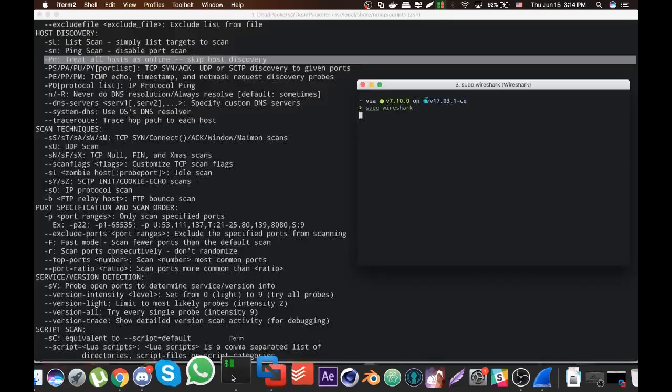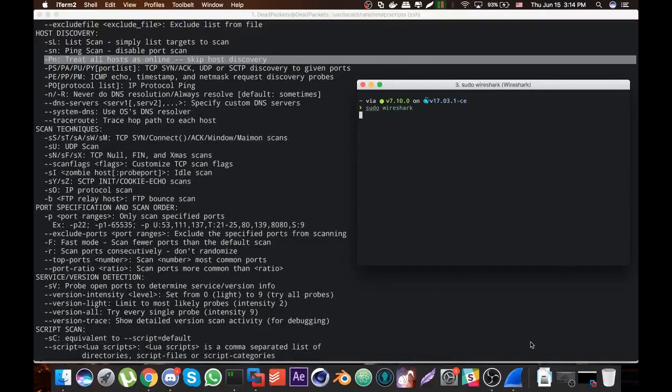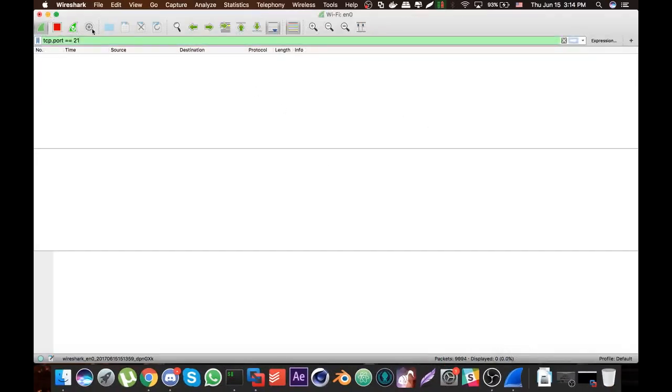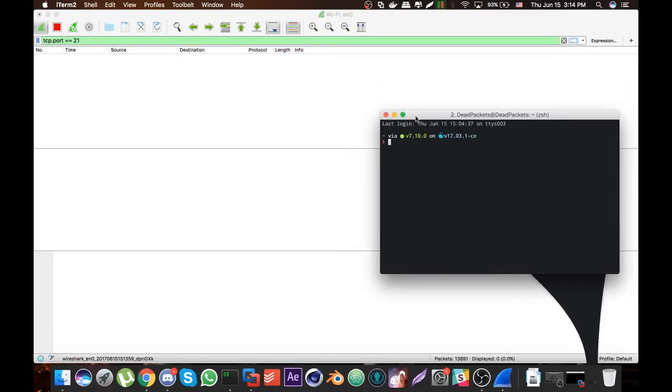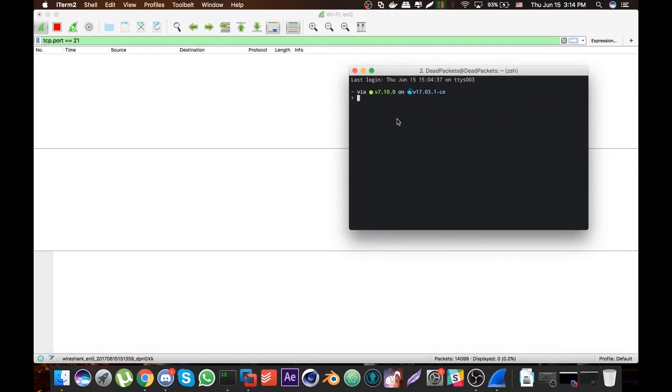So here's what we're going to do. I'm going to bring up my Wireshark, I don't want it to go away, and we're going to bring up my Nmap. Oh no, wait, Nmap is not running here. We need a new one.